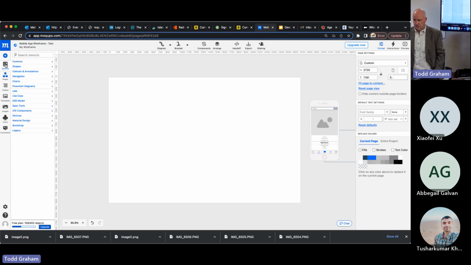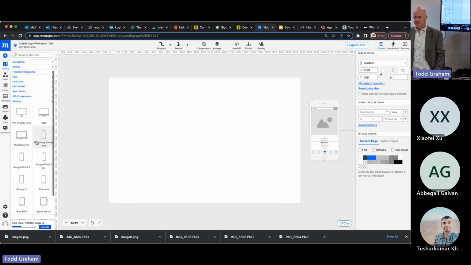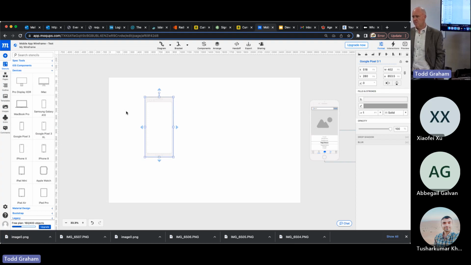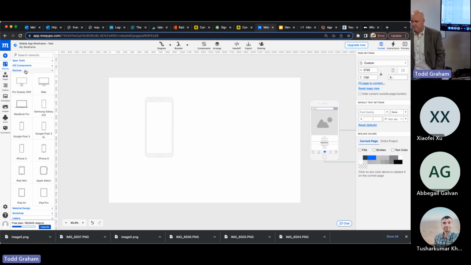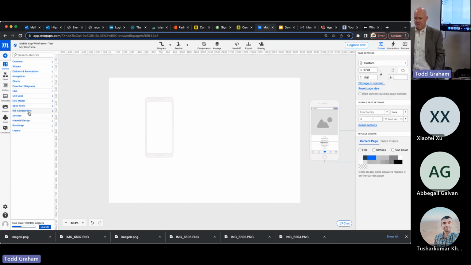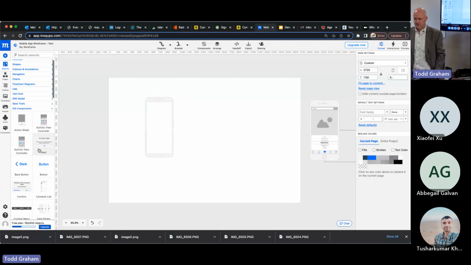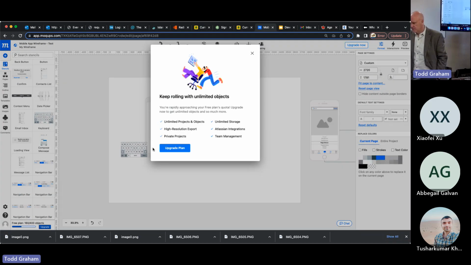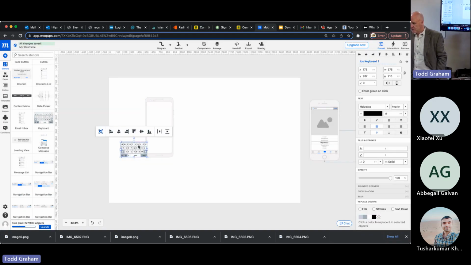And I'm going to go to the stencils option. There's a bunch of different categories: flowchart diagrams, spec tools. I'm going to go to devices. Maybe we'll pull out a Google Pixel 3 this time. There we go. Got all kinds of options there. And it's got a thing for iOS components. Maybe look inside there and you can see there's keyboards. It may not quite fit because it's sort of an Apple keyboard, but that's all right.